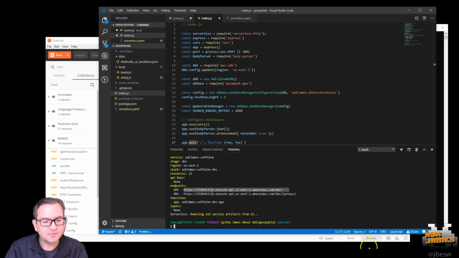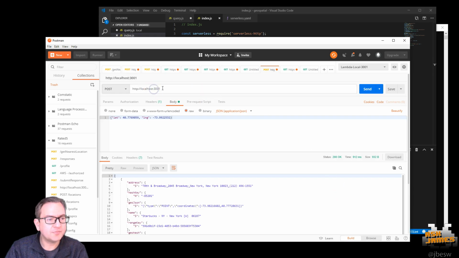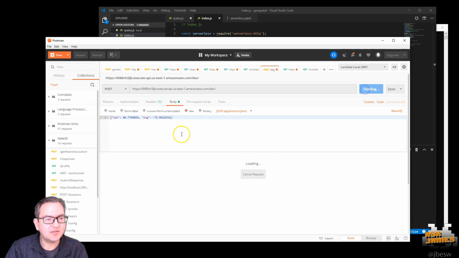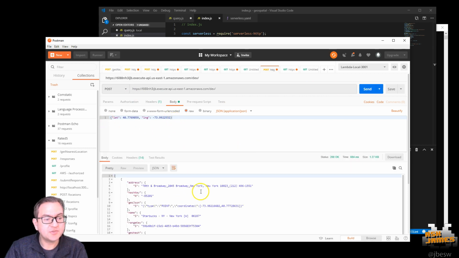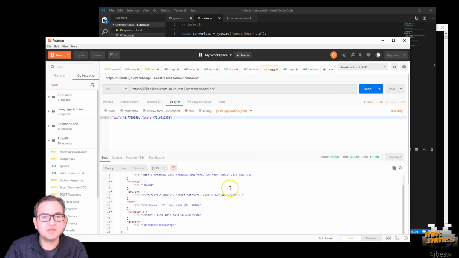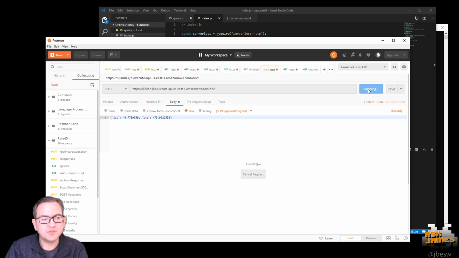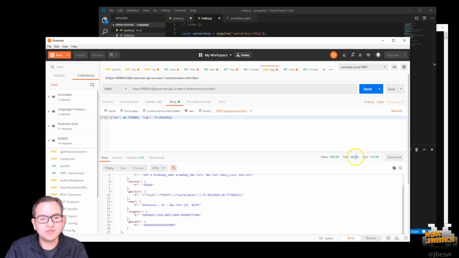If you copy that and put that into Postman, take out the port number and hit send with the same body, you'll see you get the same response, but this time the query is running in the cloud. And if you run it a few times, you'll get a sense of how quickly it's running. Here I'm seeing about 500 milliseconds.